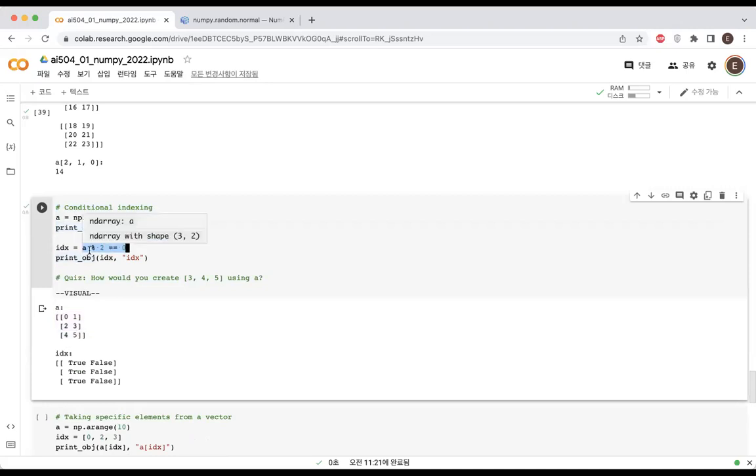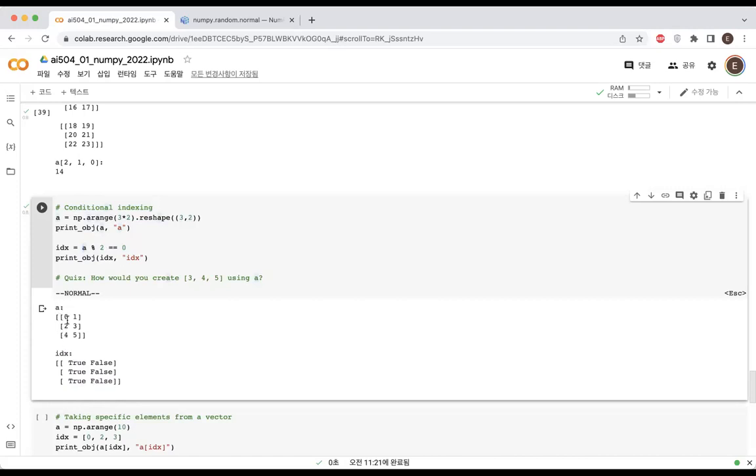So actually before we print out, it is printing out the index. So here we're printing out the index, which would be true, false, true, false, true, false. So you're using the predefined a, and doing a modulo operation with 2, and you want to see if it's even. Basically it's just finding the even numbers within the matrix. Obviously the first column is 0, 2, 4.